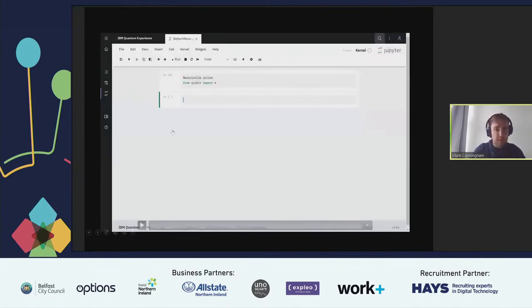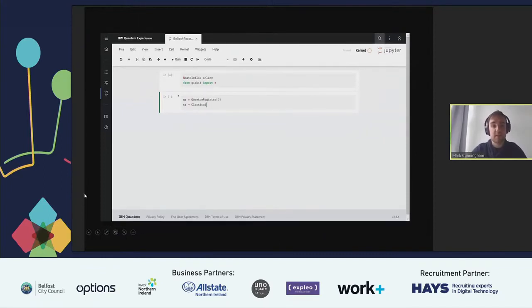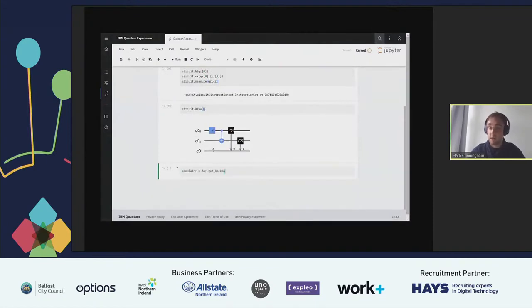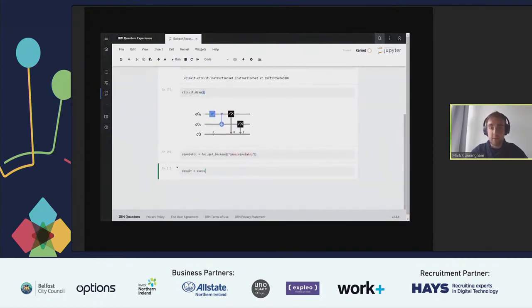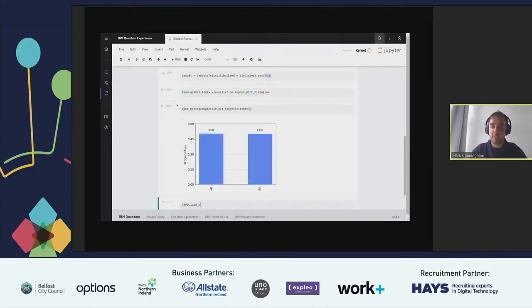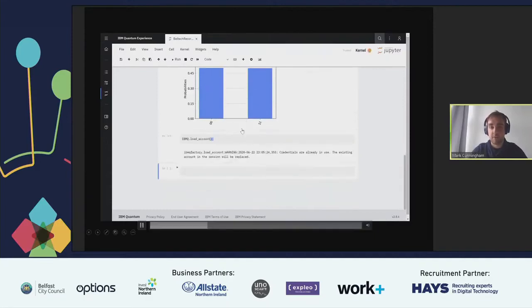So this is the IBM Q Experience. And this is me getting stuck in. We just import Qiskit. We have a quantum register for playing with our qubits, a classical register for reading the qubits. We make our quantum circuit. We apply some logic gates. And this is a diagram of the circuit itself. We can run it on a simulator on our local machine, execute the circuit to make sure everything works okay, and then we can plot a histogram to see how the results of the qubits have turned out.